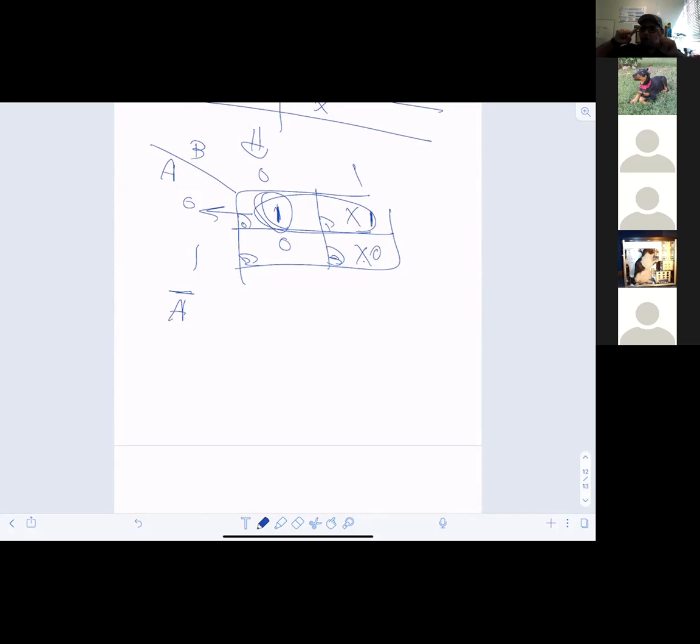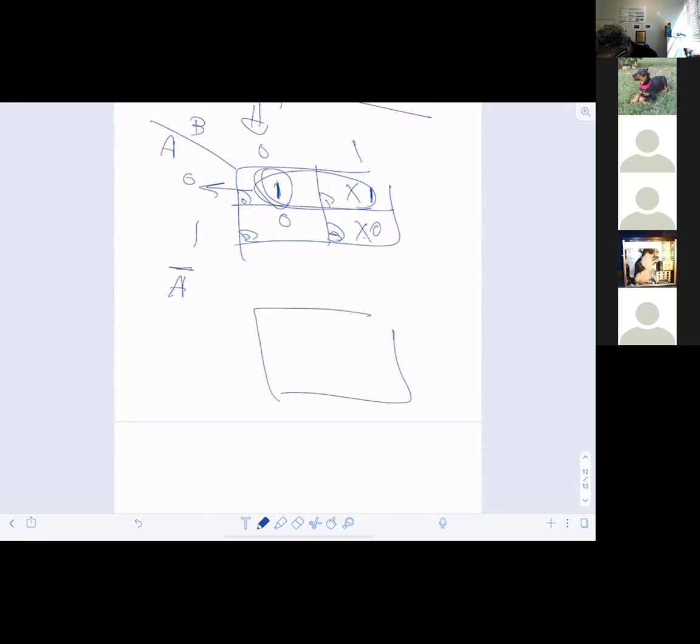Let's make another example. Let's have this table like this: 1, 1, 1, X, with Y, X, 0, 1, 0, 1. If I consider this X as 0, how many groups will this table cover from your point of view?